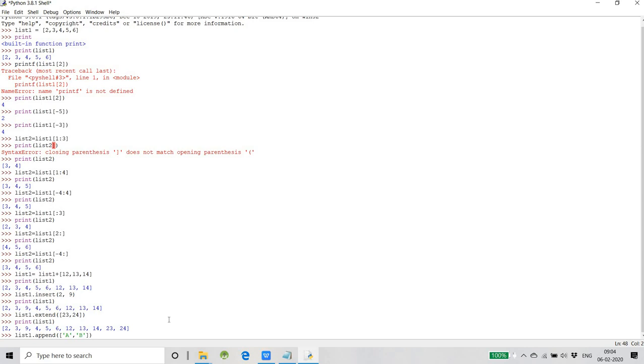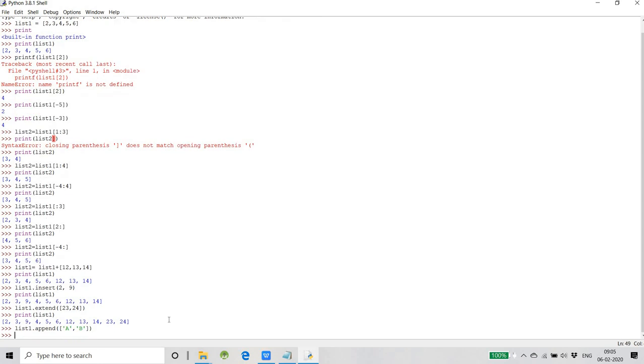Let me tell you one thing: in Python, lists are not restricted to a single data type. They can store any number of values having different data types. So here we have integers, but at the end I'm going to add 2 characters.